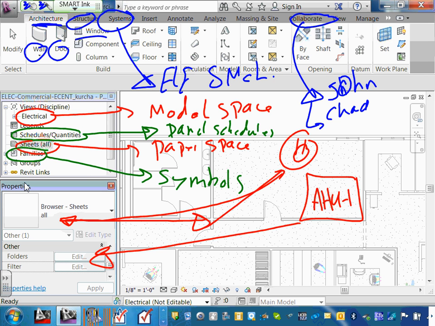99% of the time, where are you going to be? 99.99% of the time, we're going to be under Systems. Why? Because we're electrical discipline. So that's probably the most important thing. We go to Systems and Collaborate. We work, collaborate, work, collaborate. Any comments, any questions, gentlemen? Does it make sense? Yes, sir.